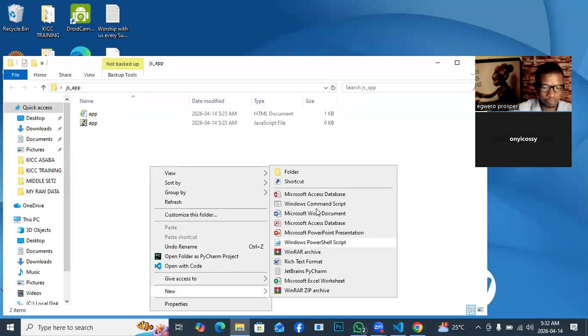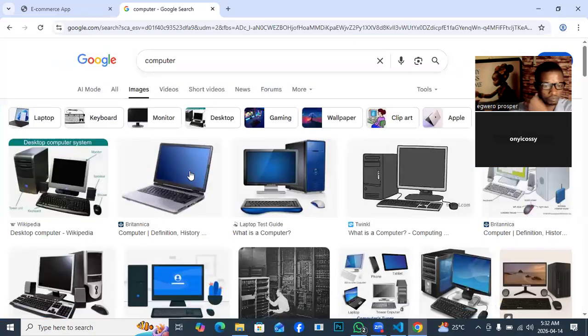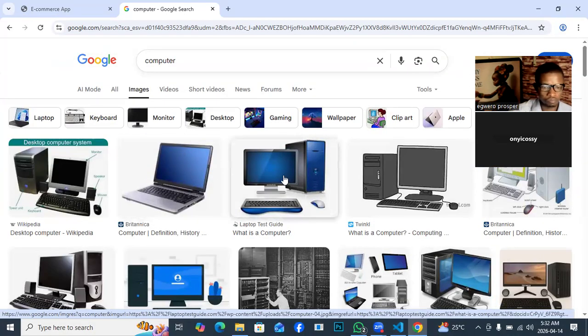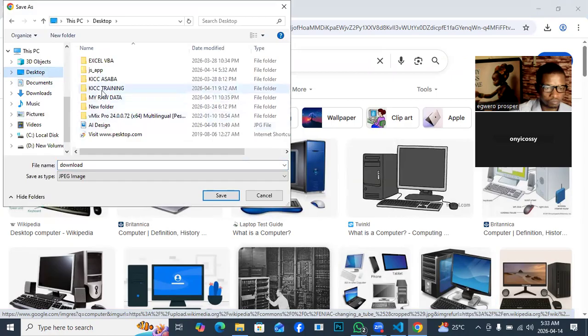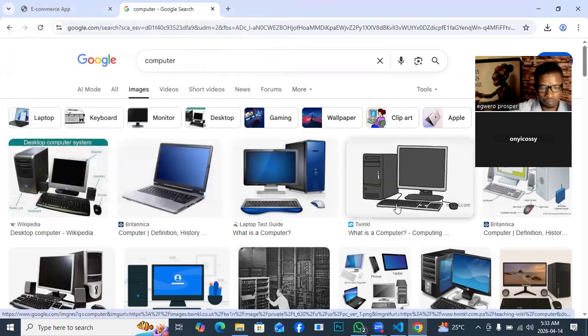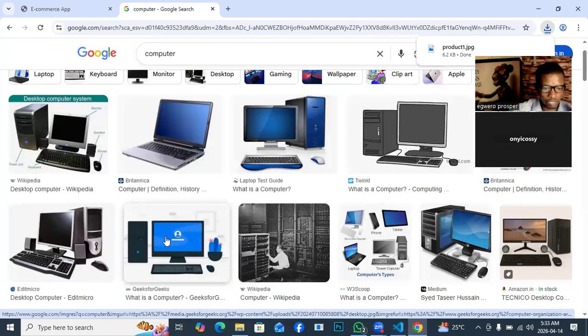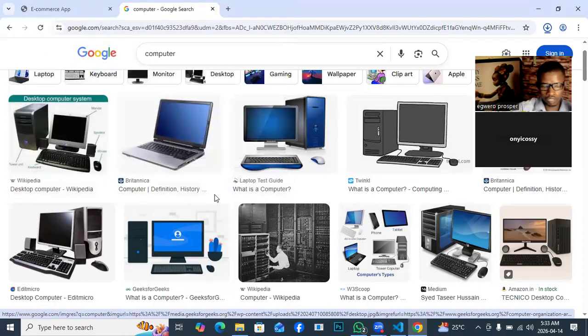Image. Add another product. Let's start working with this.